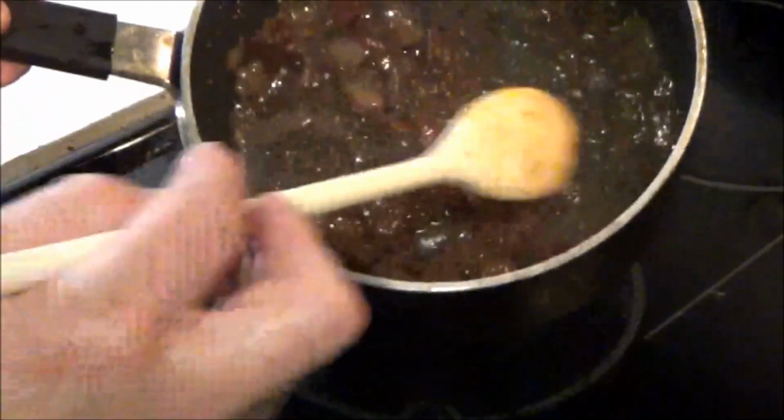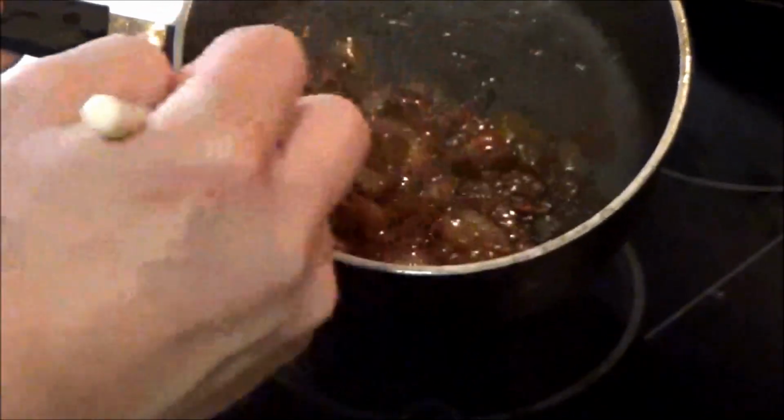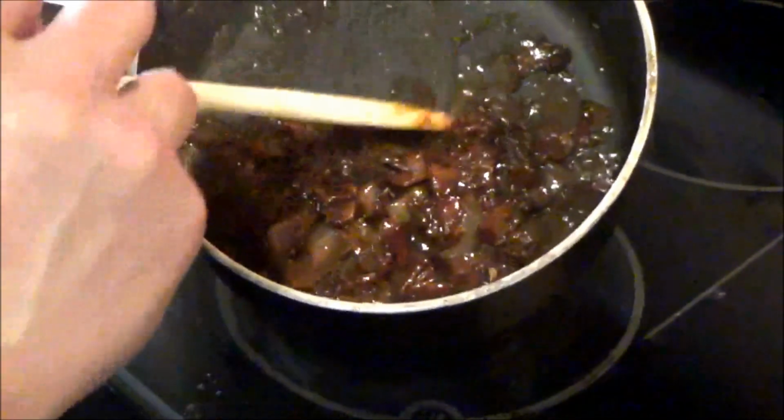Alright, so we are right about where I want to be with the consistency on this jam. You can see there. And looks amazing, smells amazing.